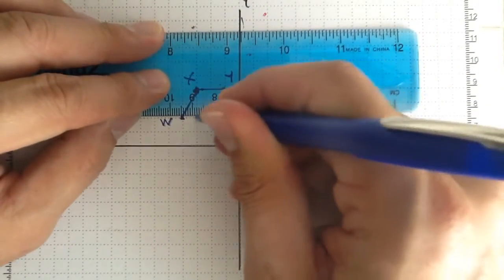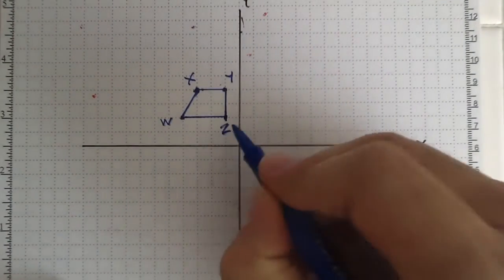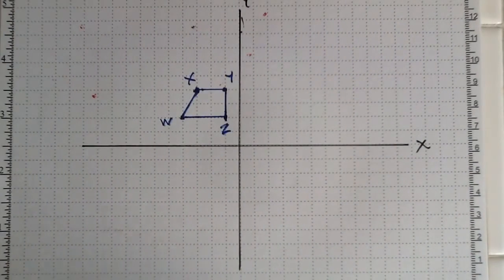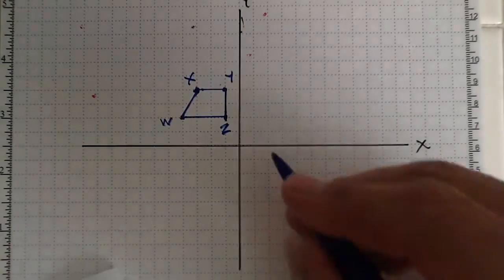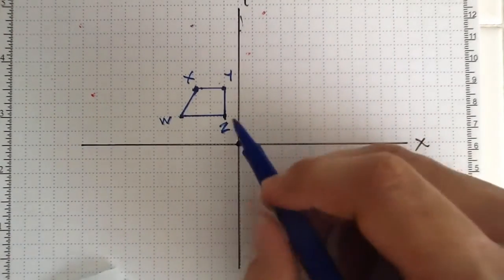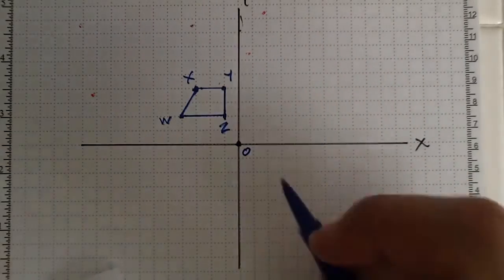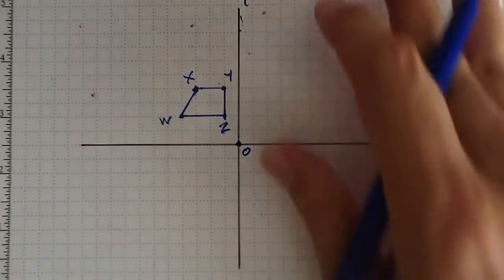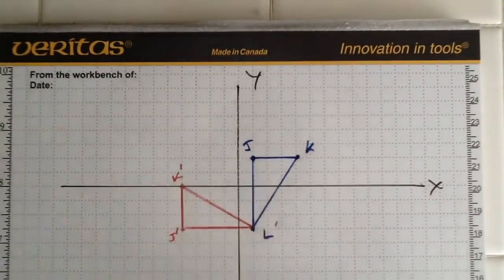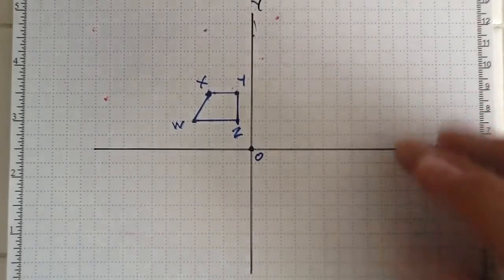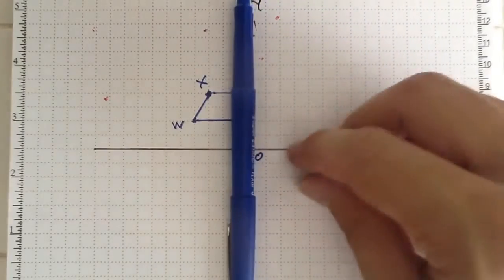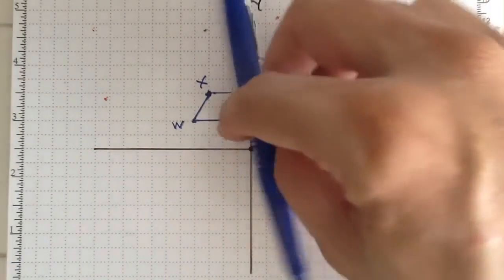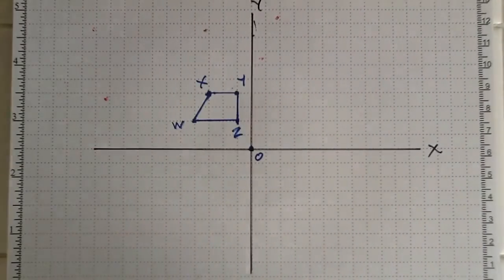All right, now what we're going to do is rotate this 180 degrees about the origin. Now, notice 2 things. One, this is different from our last example because they're asking us to rotate about the origin this time, not one of the vertices of our shape. So the point of rotation is actually not connected to the shape like in the last problem, where L was the point of rotation. Second, it says rotate 180 degrees, but it doesn't give a direction. But if you think about it, if you rotate 180 degrees clockwise versus counterclockwise, it's the same thing. So that's why they didn't give us a direction here.